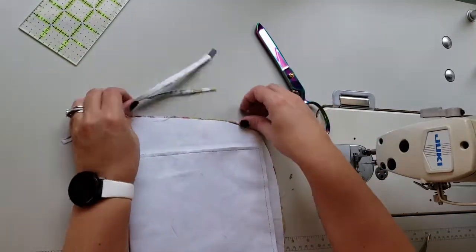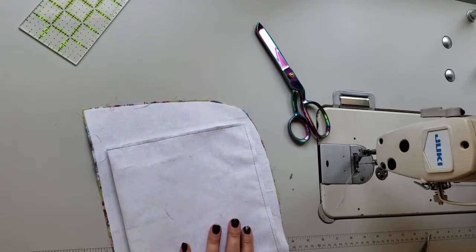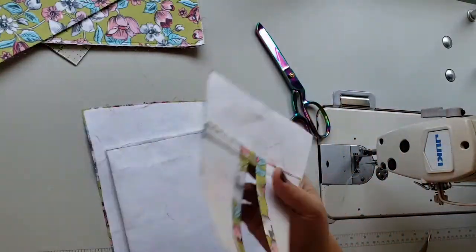Okay. So now my lining main panels are completed. If you sell your bags and you want to sew a tag on, or even if you don't sell but you want a tag, do that now. Alright, so now we'll repeat the same procedure that we used on the exterior to attach the gusset and the bottom panel.